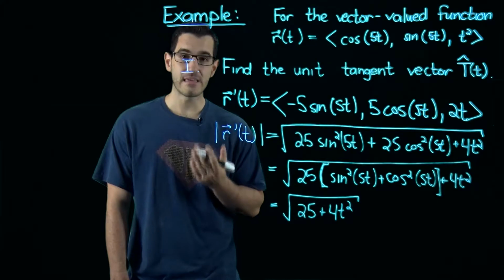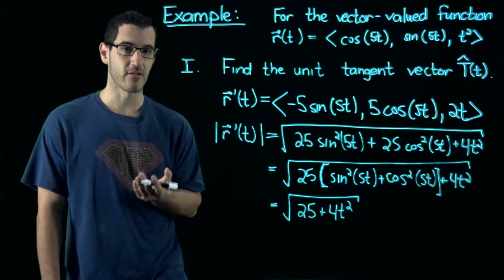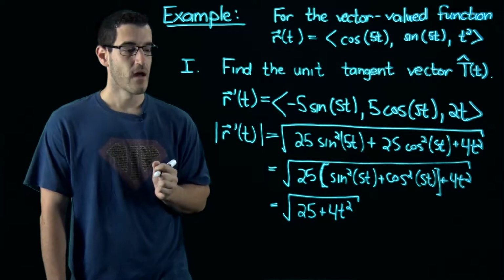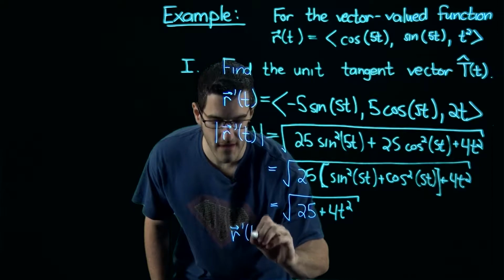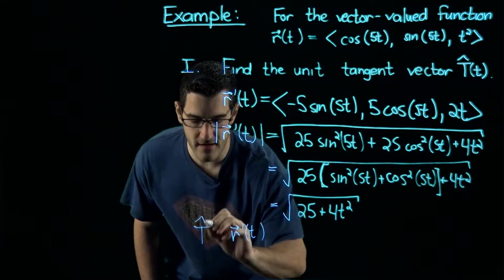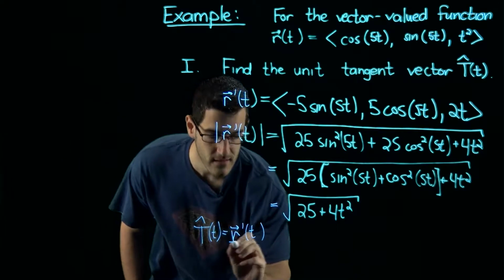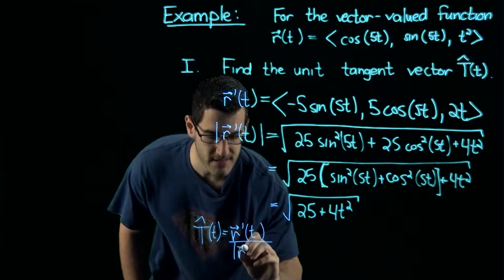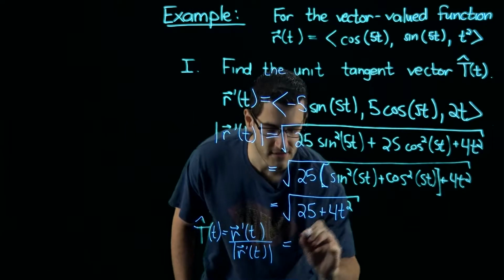But there's a very easy way to find a vector in the correct direction, i.e. parallel to the tangent lines to the curve, by just finding a unit vector the same way that we always find unit vectors. So my unit tangent vector here, r prime of t is in the correct direction. All we have to do is divide it by its magnitude to obtain a unit vector and write down the result.